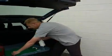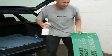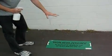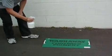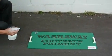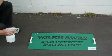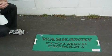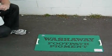We have our stencil here. We pull that out, we put it on the ground, just like that, nice and flat on the ground, and a few pumps to get the liquid into the nozzle. Make sure the nozzle's in the on position.